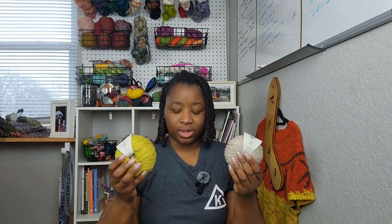We'll put them to the side for now. If I frog this one as I'm planning on doing, and don't continue on making the cover up, then these two are going to go together and make a stripy top. I'm going to put some ideas of what I'm thinking on the screen here.